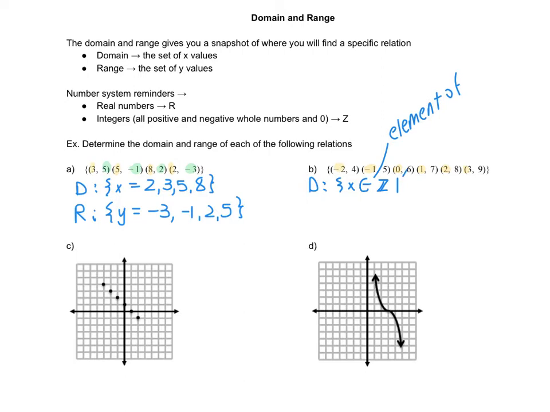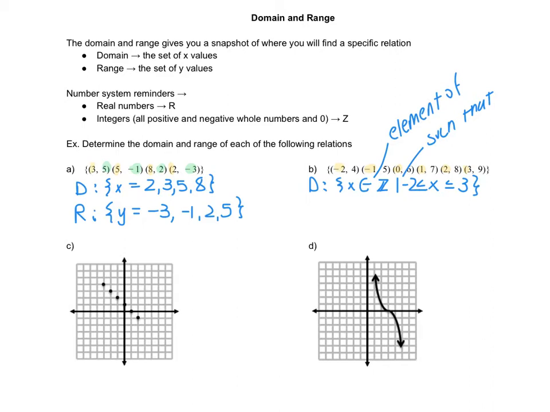Then we put this straight line that means such that, or it means something like except it has to follow this criteria. And the criteria is that x has to be greater than or equal to -2, but less than or equal to 3. So whenever I have this kind of double restriction, a lowest value and a highest value, I always put my x in the middle, and then I read it from there. X is greater than or equal to -2, so the mouth or the bigger side of my inequality sign goes towards x because x is greater than -2. And then x is less than or equal to 3, so the little pointy part is towards x because x is the smaller one here. X is less than or equal to 3.